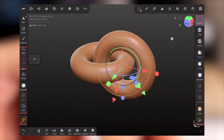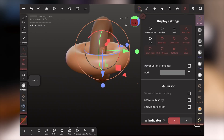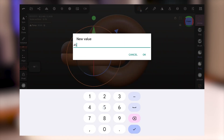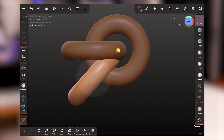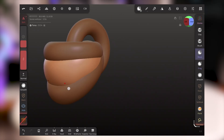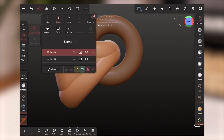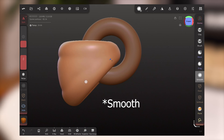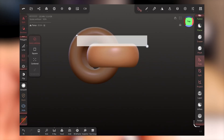You can use this method to create chains, flexi animals, and other articulated models — all support-free. If you're missing the option to darken unselected objects, make sure to enable it — it helps with visibility. Clone the torus again, set the snap angle to 45 degrees. That's a great printable angle for most 3D printers. If you rebuild this connection a couple of times, you'll get the hang of it quickly. Then move the third torus until it connects the top and bottom rings. Use select, join, voxel, and smooth to merge them into one clean seamless piece. If later you find the connection too thin, just make it wider or cut off thinner parts — that'll make it solid and durable.